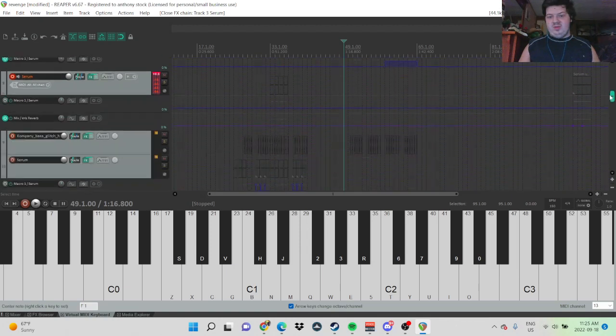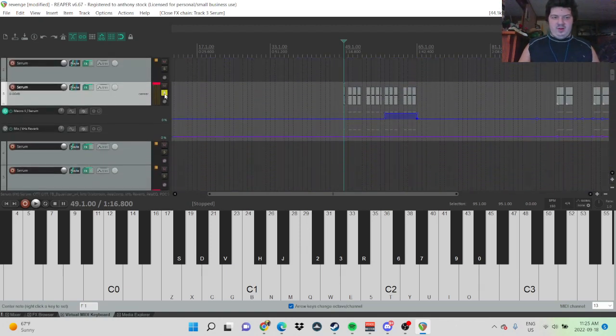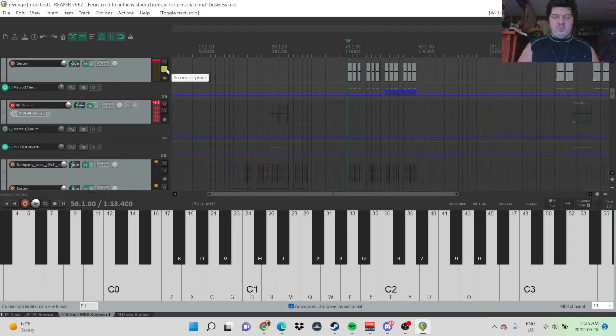Next, we're going to do this sustain. Where is it? I think it's right there. There's a lot going on in this track. I can't really go over all of it. Yeah, so this one is a sustain, I believe.